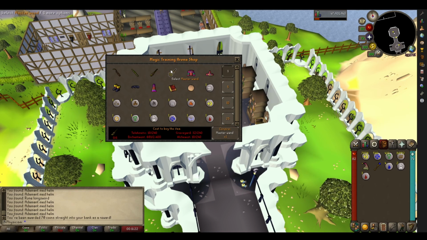The Master Wand is an extremely powerful single-handed mage weapon that is capable of auto-casting ancient magics. In order to unlock the Master Wand, you first need to unlock each of the lesser wands in order, making it very expensive. The Mage's Book is also available at the Mage Training Arena, which has one of the highest magic attack bonuses in the game for items in the offhand slot.